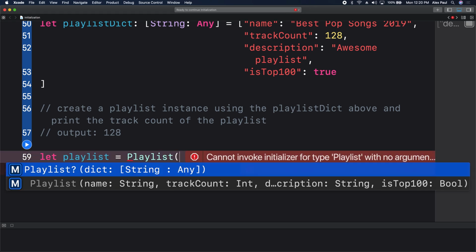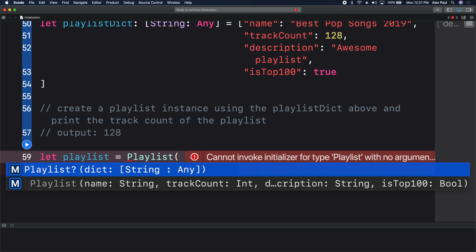We have two initializers. What's the first initializer we see there? It's a convenience initializer. Let's use the terms. The first one we see is a convenience initializer. That's the one we created. It takes in a dictionary.